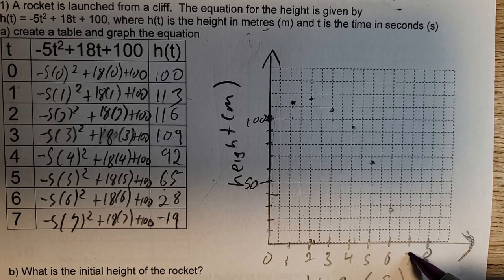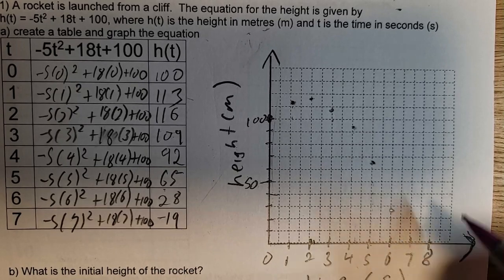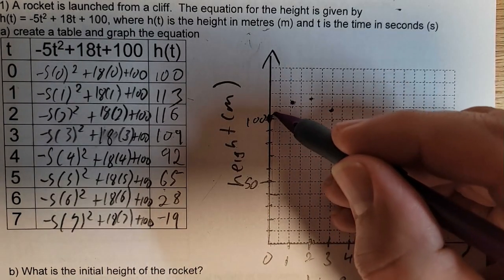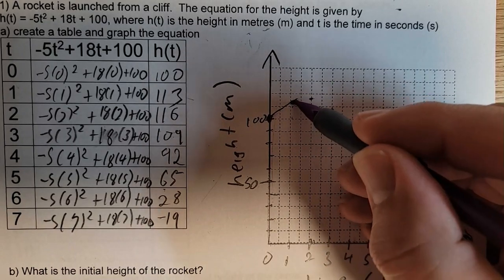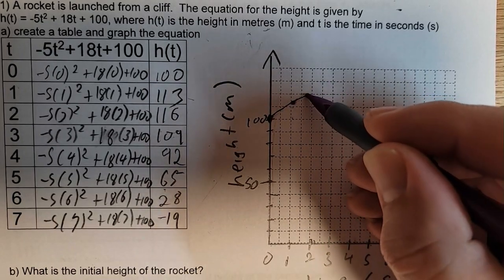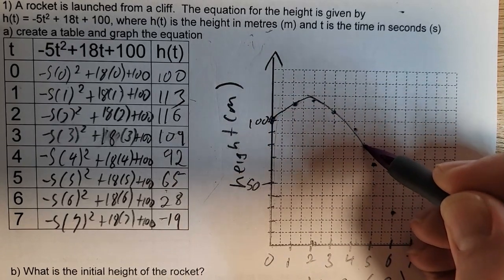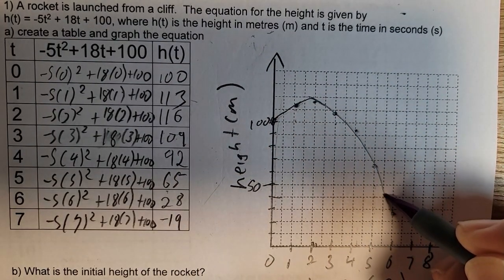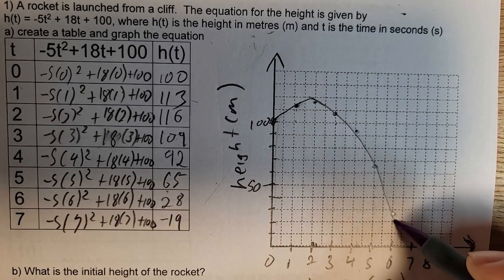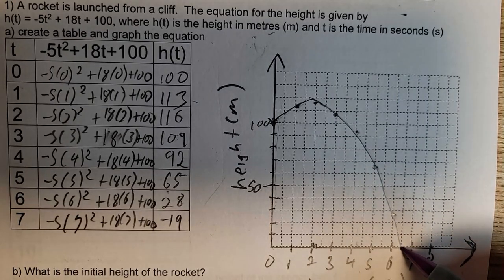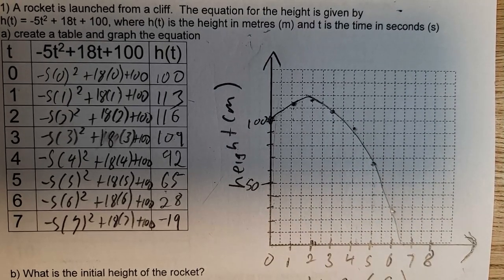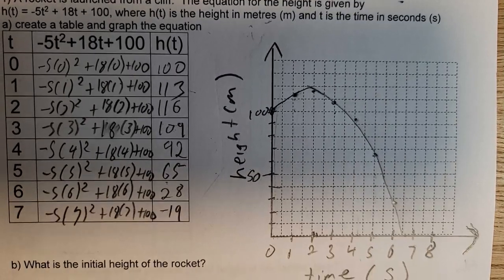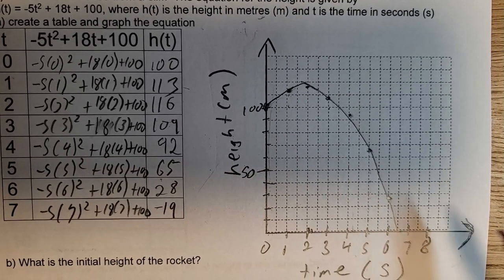I'm not going to graph that. This is probably going to hit somewhere here. So I'm going to sketch the graph. I'm going to go here. It's going to curve. So I'm going to come following down here. I'm going to come through here, come through here. I'm going to go kabam down there and stop. It's not going to go under there. Looks like it hits about 6.5. It's not going to go underneath. There's no negatives. Unless there's a valley here, it's just going to hit the ground.